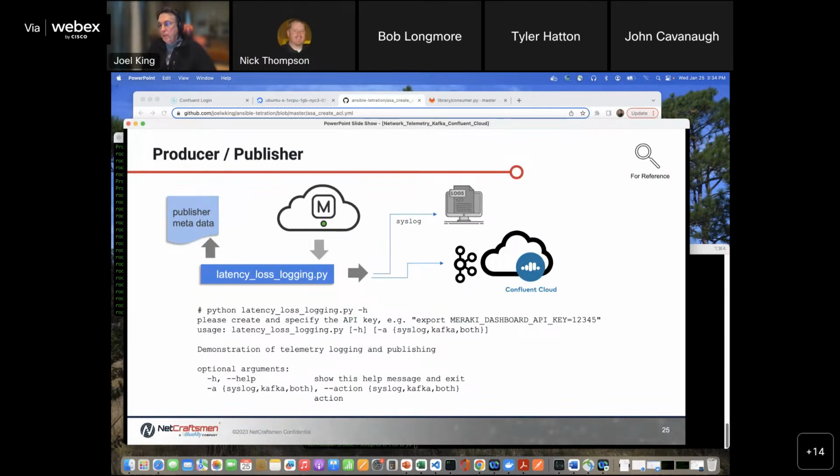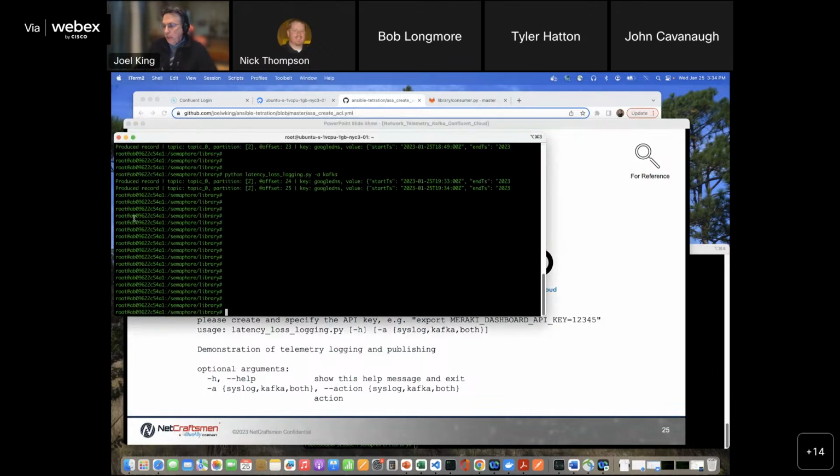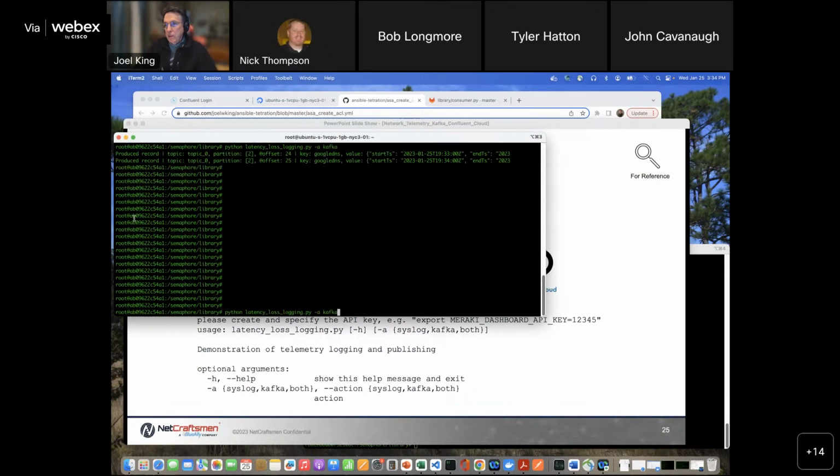Run the program, put the help in. For the Meraki API, you set an environment variable to pass your dashboard API key in, and send a switch into it that we can publish some data with. Let me just do that. We have some slides to do it, but we'll go out and do both.